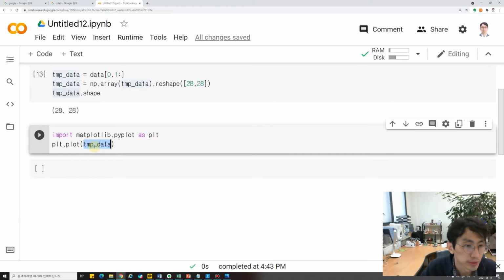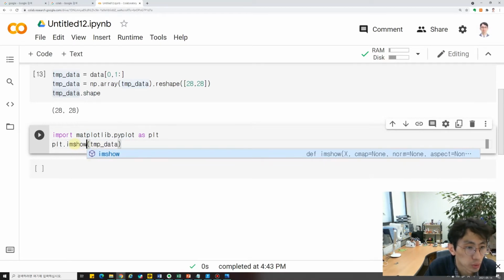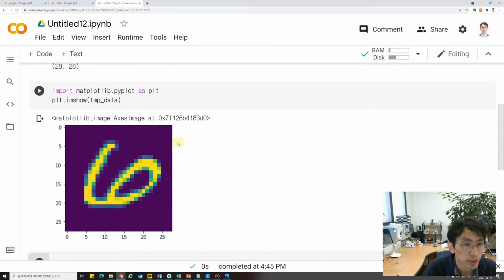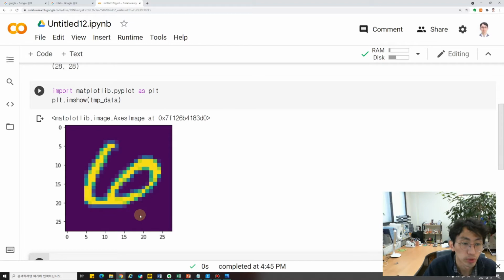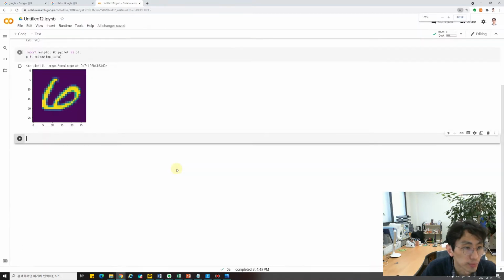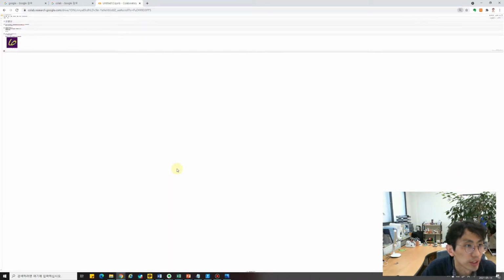Now we want to plot this data. We want to show the image. So this is not plot, sorry, plt.imshow, image show. Then you will see the image shape of the data. So this data has this kind of shape. Okay, so it was handwritten data, and because the image is so small, when this is enlarged, it looks like we can see the zigzags of each pixel. Okay, so if you make it small, then you will see more clearly.